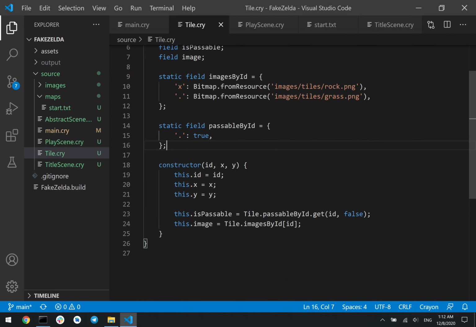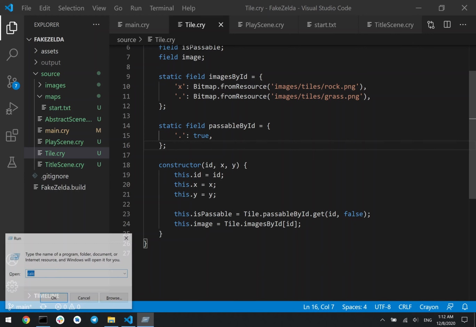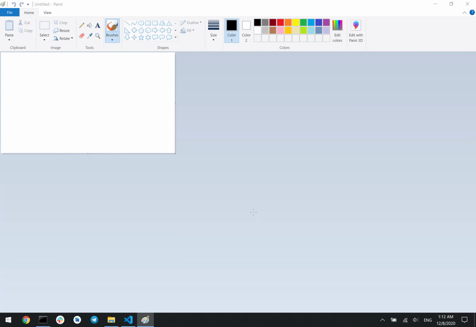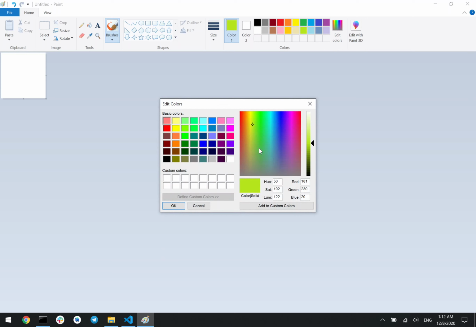Okay, these images don't actually exist yet, so I need to draw them. My trusty MS Paint. The tiles were 32 pixels by 32 pixels. Grass is going to be green. This green is kind of harsh. Let's see. Yeah, something like that.